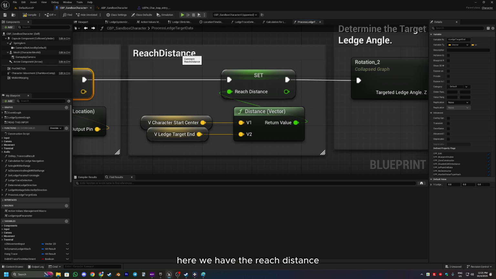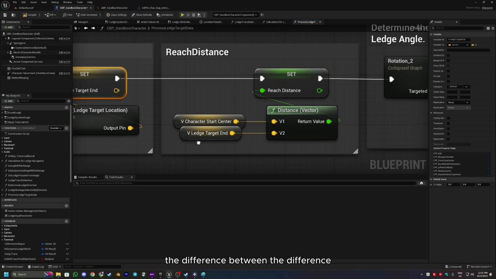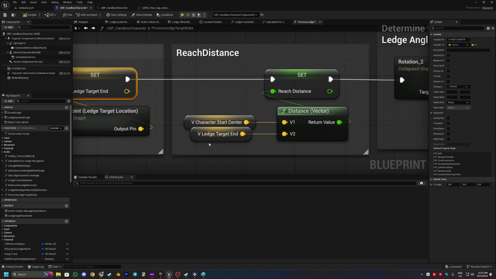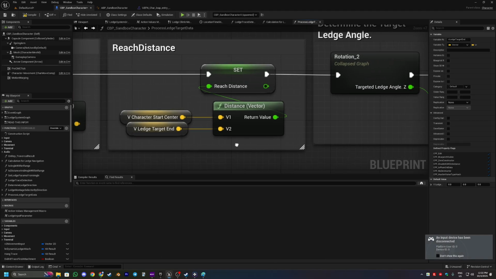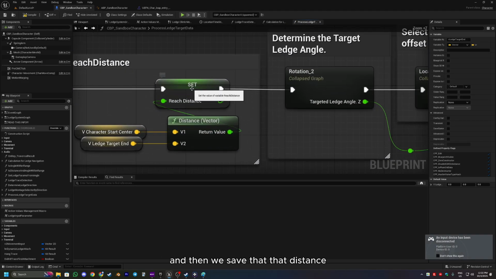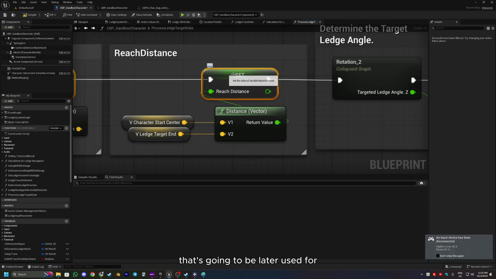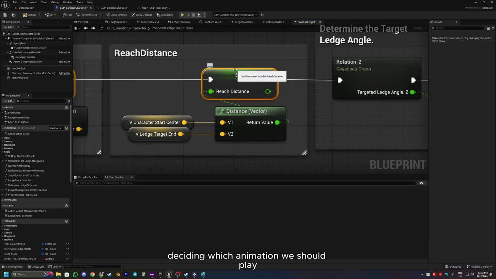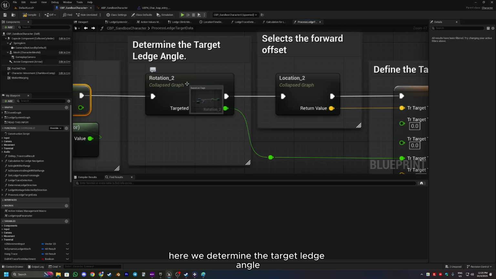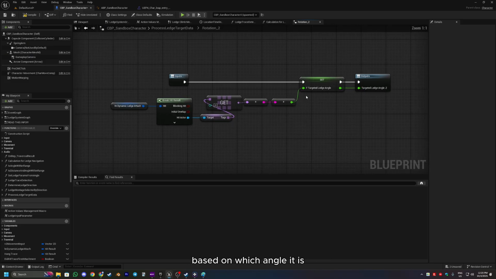Here we have the reach distance, the difference of the distance between the character and the ledge. And then we save that distance. That's going to be later used for deciding which animation we should play, because we have a lot of animations. Here we determine the target ledge angle based on which angle the character is going to be attaching to.